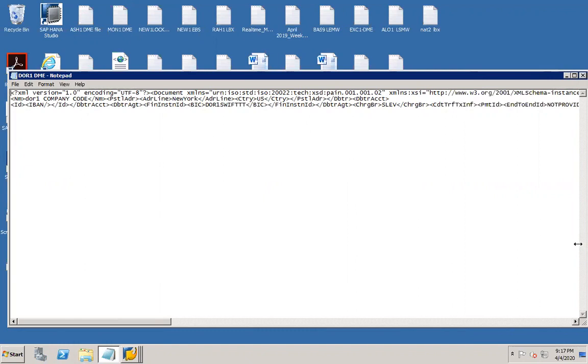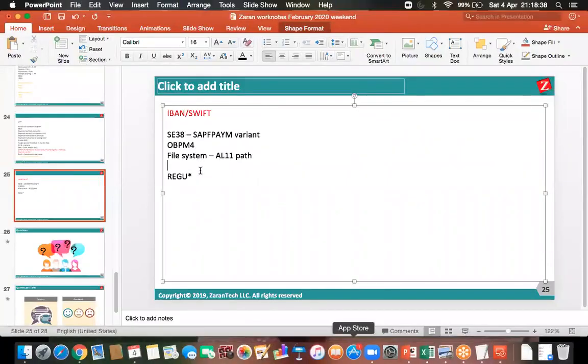This is in all coded language. I'm not able to understand, but how to understand? This DME file is entirely based on DMEE, which means DME engine.